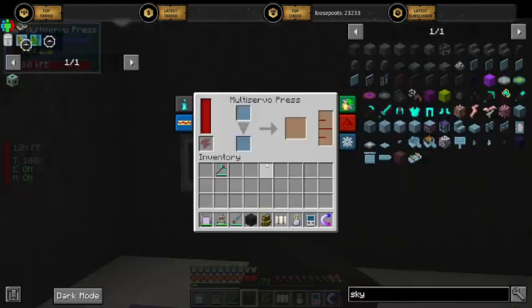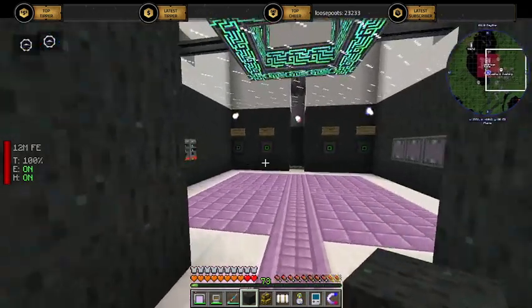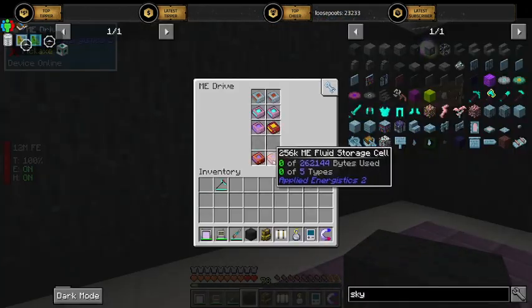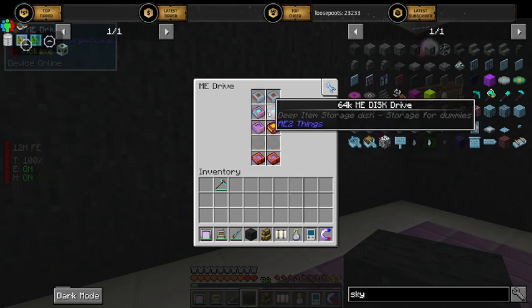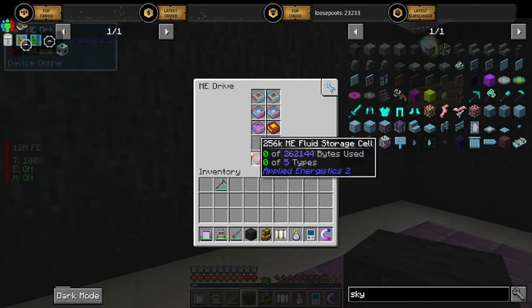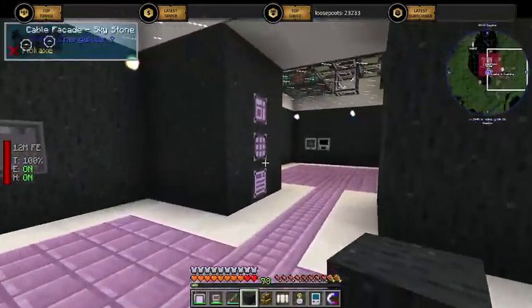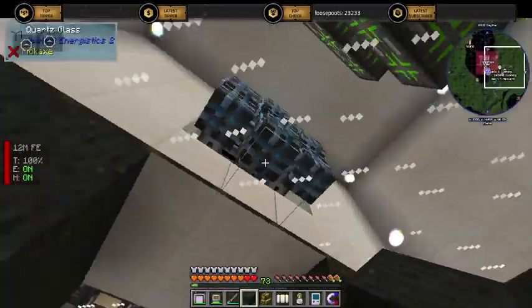And we did get a pulverizer and a multi-servo press over here just in case we need it, because some of the different operations definitely do need it. I created two more fluid cells, and I'll explain why. This one's already got some stuff. It's in case I actually do start receiving any fluids, and I'll explain that in a moment as well. There's a lot of it. So I think for starting, we're going to go over this.